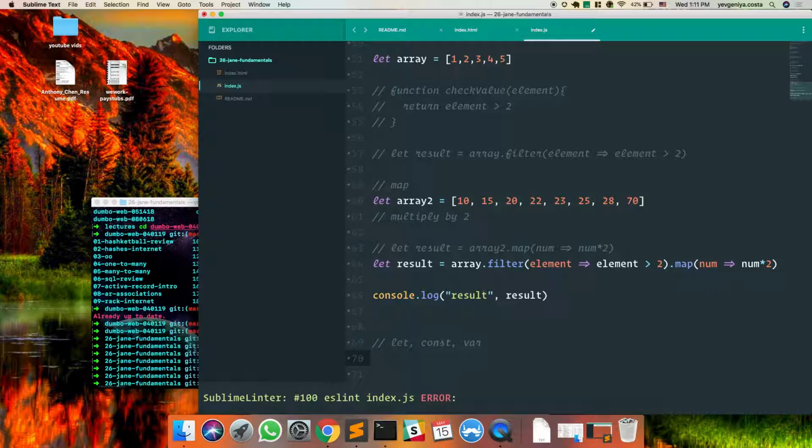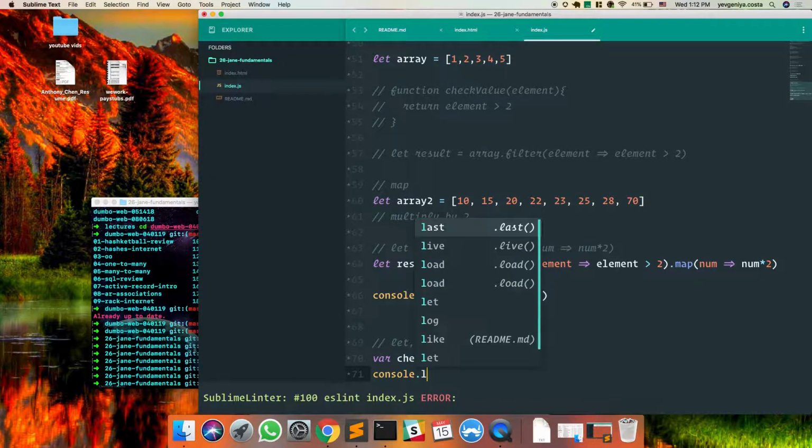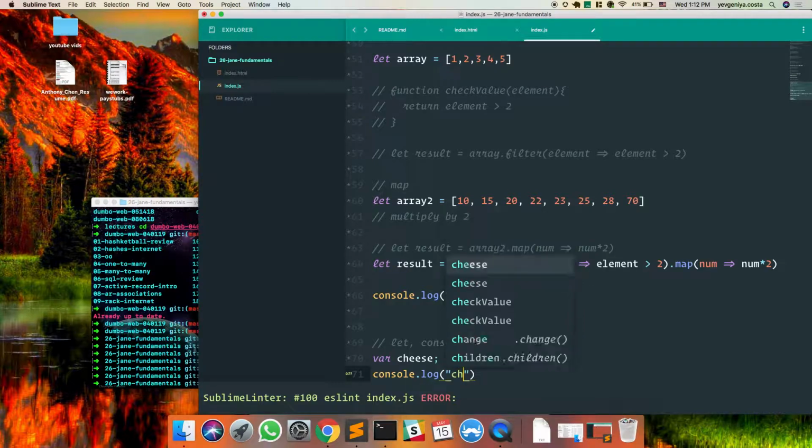Let's not use var. I used to be a huge fan of var, but I learned that var throws silent errors. We're going to go into some of the intricate differences between let, const, and var, but let and const will throw loud errors, and var will throw silent errors. So what I mean is, you can declare a variable, let's declare variable cheese. It's undefined. Let's console log cheese.